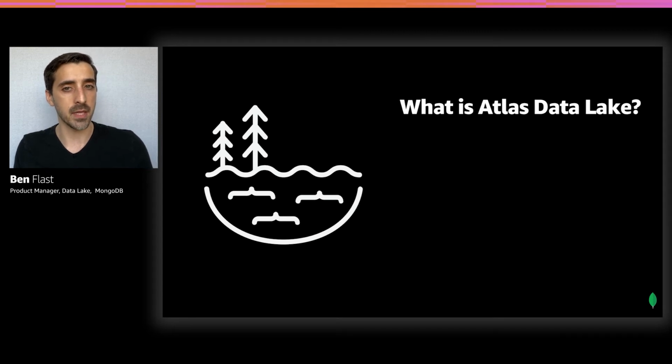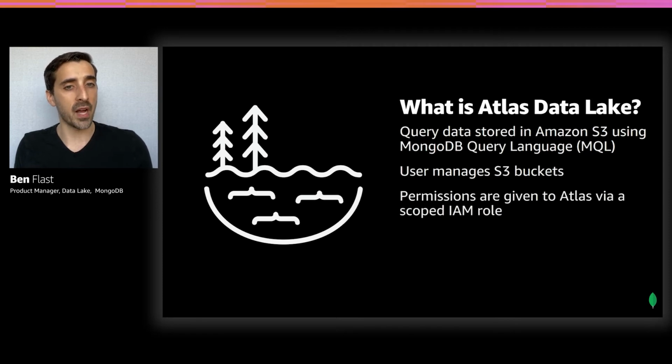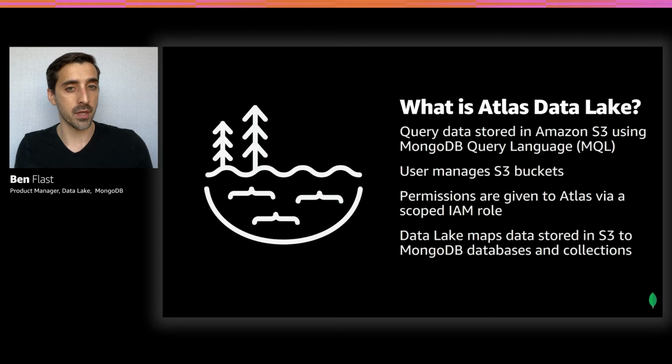One component of Online Archive that's worth discussing in detail is our Atlas Data Lake. Data Lake provides an interface to query data stored in S3, Atlas clusters, and a new concept of our own called HTTP data stores, allowing you to query the union of data in these various storage tiers. The standalone Data Lake product allows you to bring your own S3 buckets with permissions scoped via an IAM role, along with other sources of data to query. In Data Lake, you map the underlying sources to databases and collections, just like in MongoDB. It's this product that allowed us to give customers a unified query interface into their live cluster data and the archive data in S3 through a single connection string.